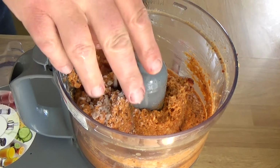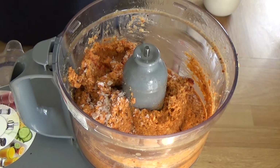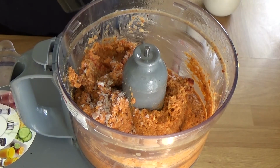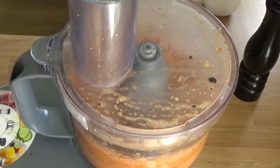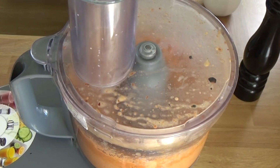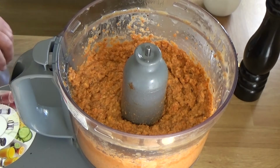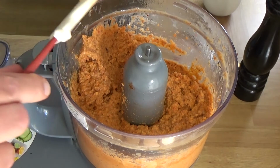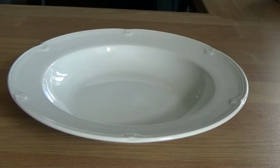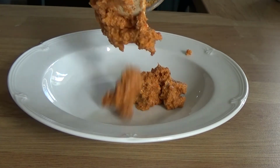So I've had a final taste. Needed a bit of salt and pepper. So we'll sort that out. Lovely. That's exactly how I wanted it. That is how easy it is to make Romesco sauce. Really simple.